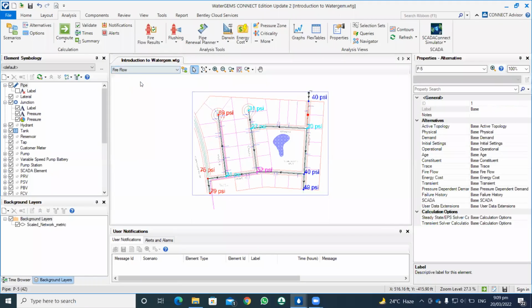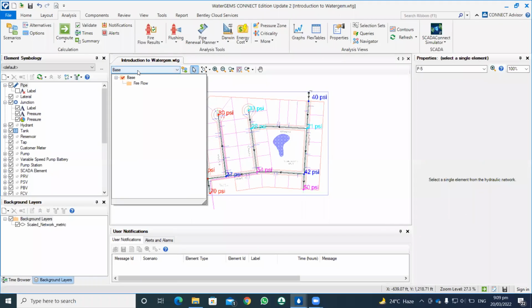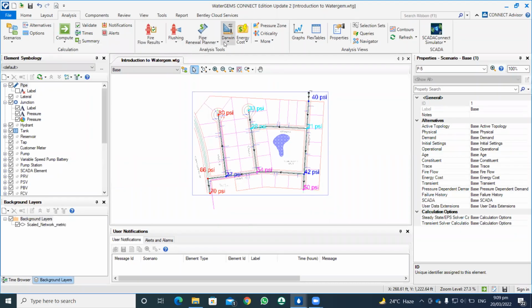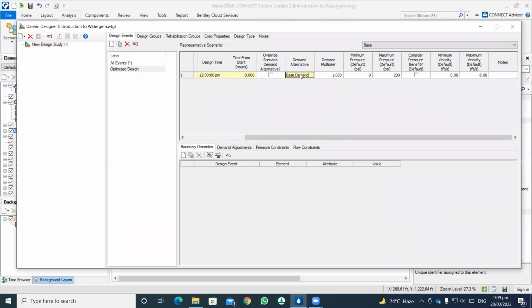By going to the base scenario and activating it, you change the alternatives based on what you defined earlier in your alternatives dialog: physical, demand, initial settings, and operational age. Based on that, you can change the alternative here as well for your specific scenario.